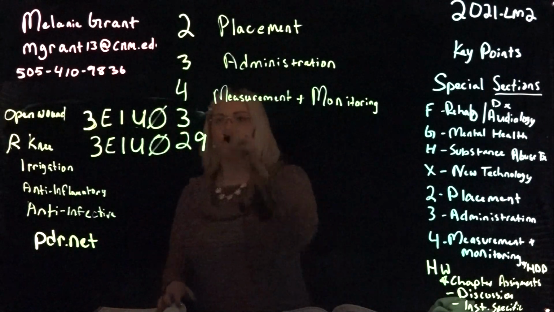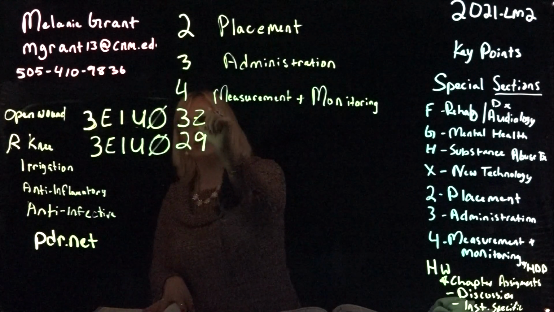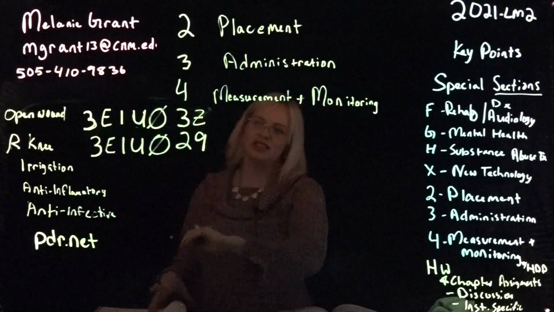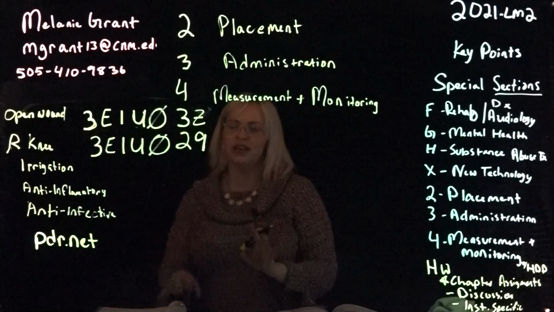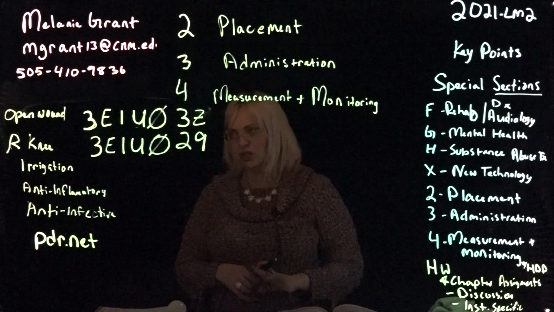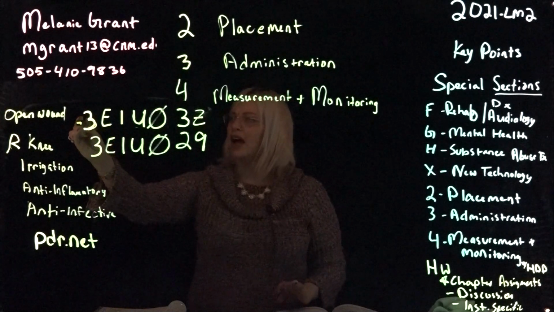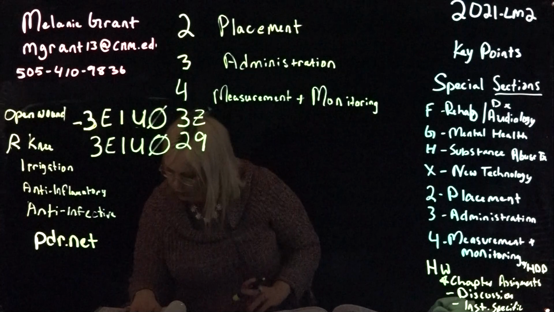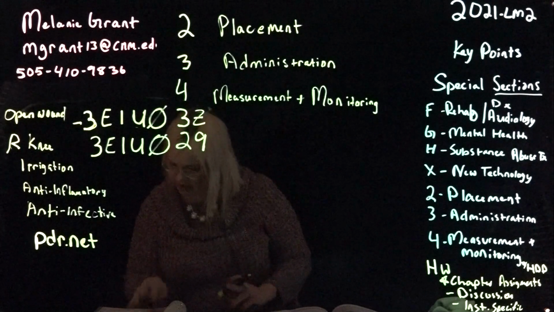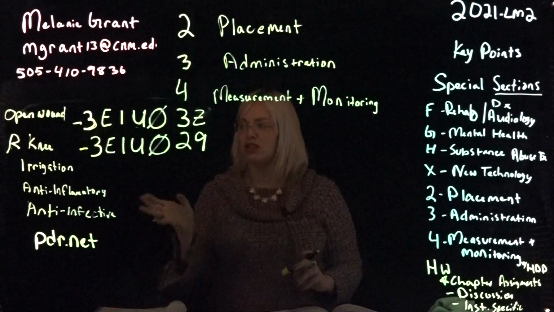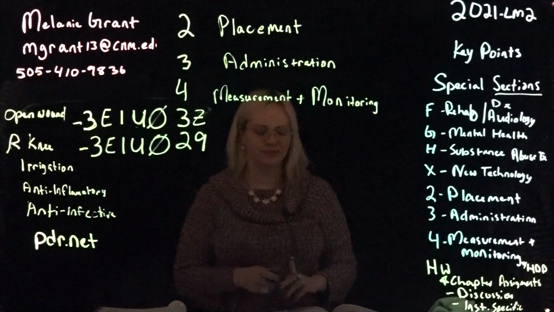So after I've read through all of those, if I haven't found what I'm looking for, I can put a Z. I like to throw a little dash on my Z because a Z and a 7 can be very close together in appearance. So I'll go ahead and put that Z there. So now I have two codes. I have the anti-inflammatory and the anti-infective here and here. And both of those would be billed for the administration of each of those services.